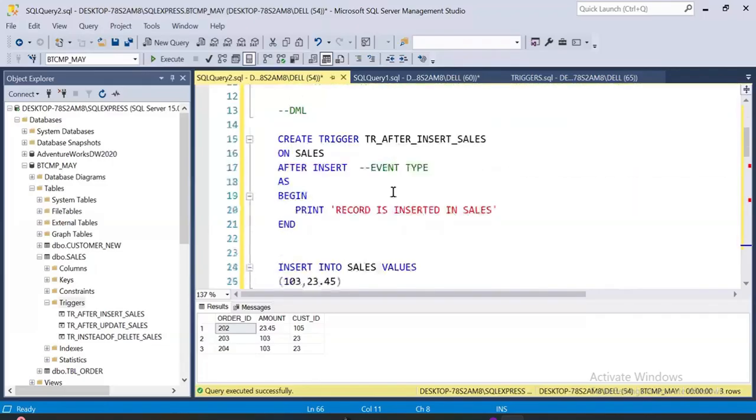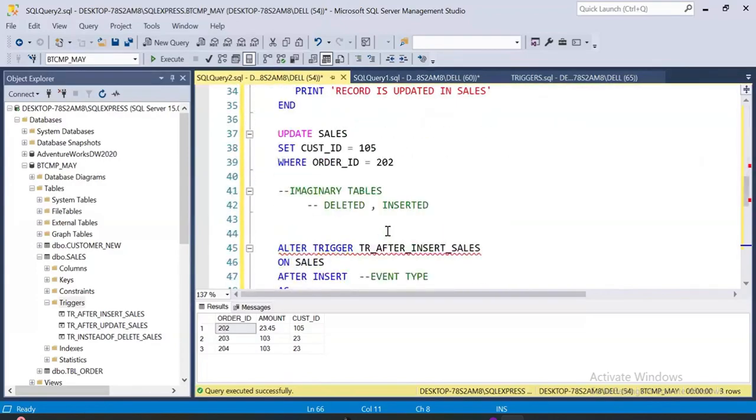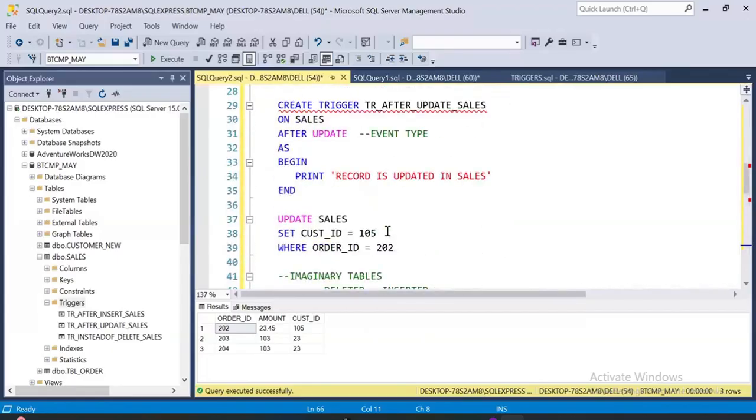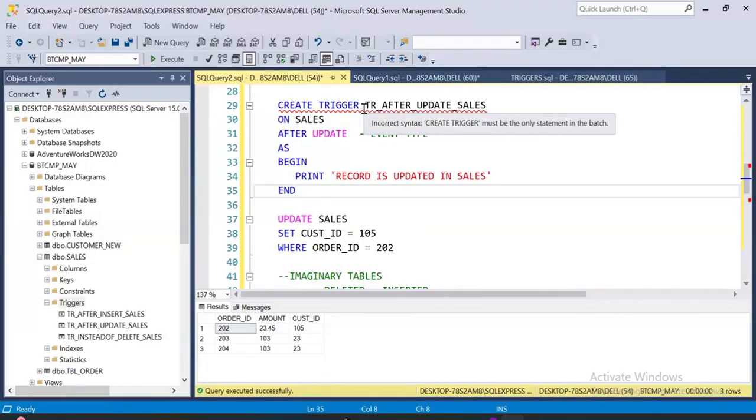Yeah, because I have created a trigger and I have mentioned it over here. Select star. Okay, what you need to do is whenever a record is inserted, just show me which records are inserted, what data is inserted. Similarly, you have select star from deleted, which will show you which records are deleted. And instead of doesn't let you insert, update. You don't have to use these; they are already executed in the backend automatically. You just have to create the trigger once for that particular data set and the particular task.